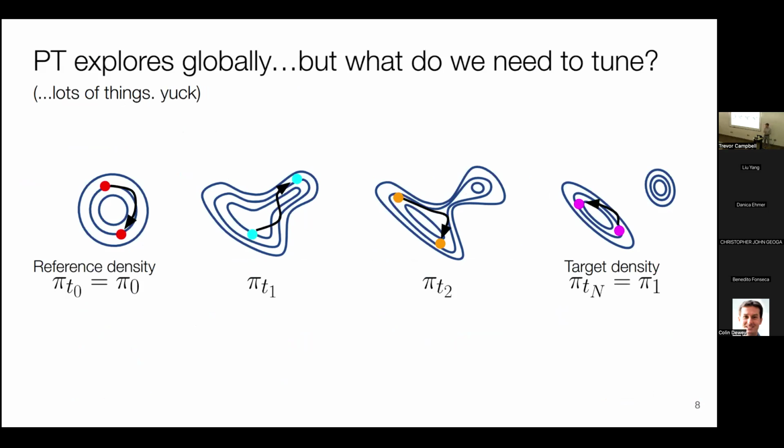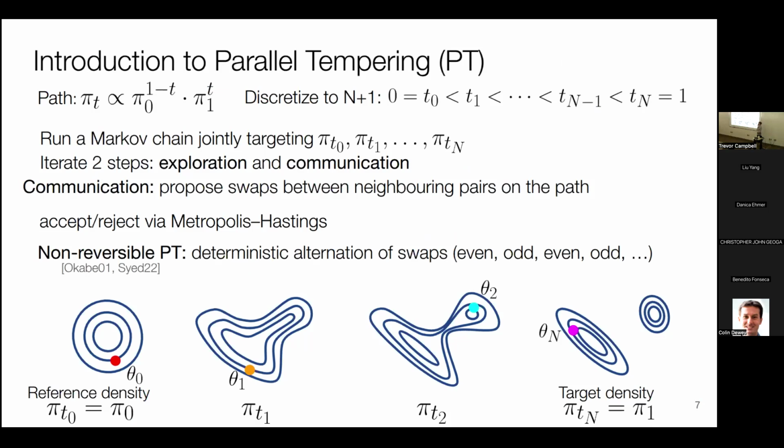Sorry, George. Just to be clear, you're running your chain on this product space, and you're preserving detailed balance on the whole product space. Which then, of course, gives you the marginal on pi tn. And part of why you have a hope of accepting is because you're just swapping consecutive pairs, right? If the number n here is very large, then these things are very similar. So when you make the swap, you're basically almost doing nothing. So the higher n is, the more you expect to see accepted swaps. But the higher n is, the longer you need to travel from the reference to the target.